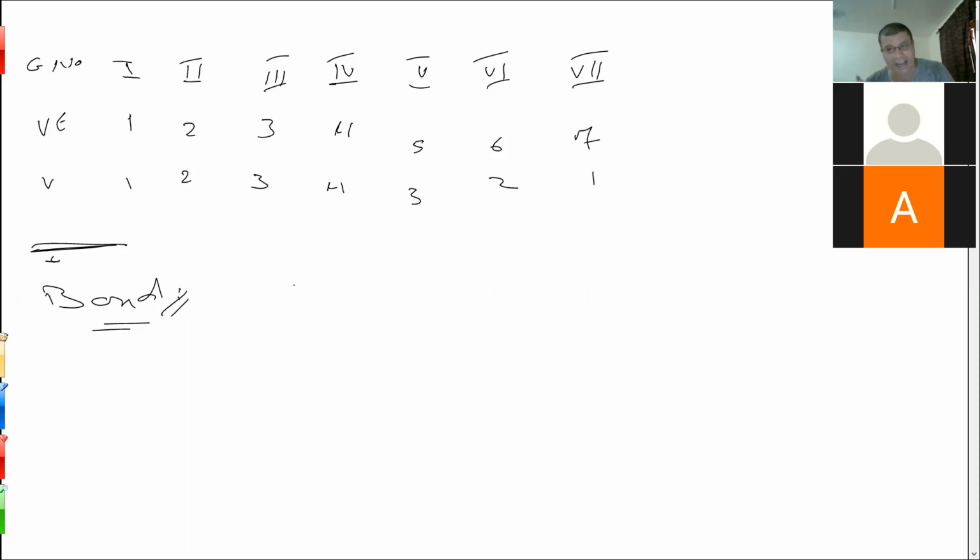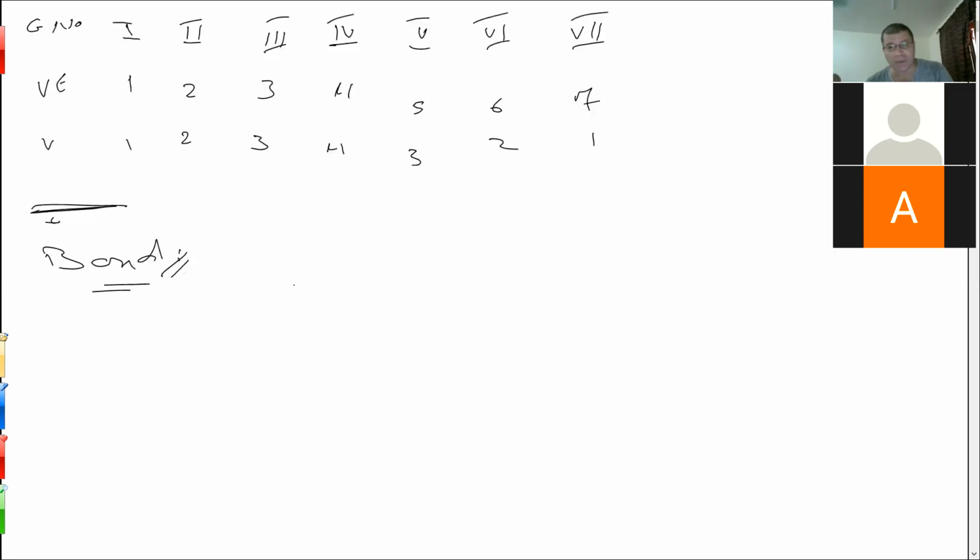We first agree on certain things. Number 1, the metal would like to be like a noble gas by losing electrons and forming a positive ion. That's number 1. Number 2, a non-metal would like to be like a noble gas by gaining or sharing electrons. That's number 2. Number 3, the word bond means electrostatic attraction force. It's okay. Number 4, the atom has the ability to lose or gain or share electrons.